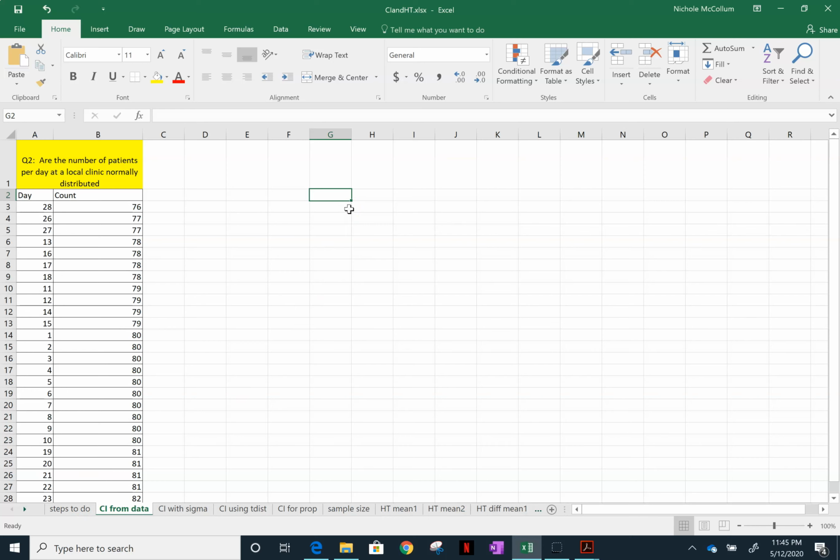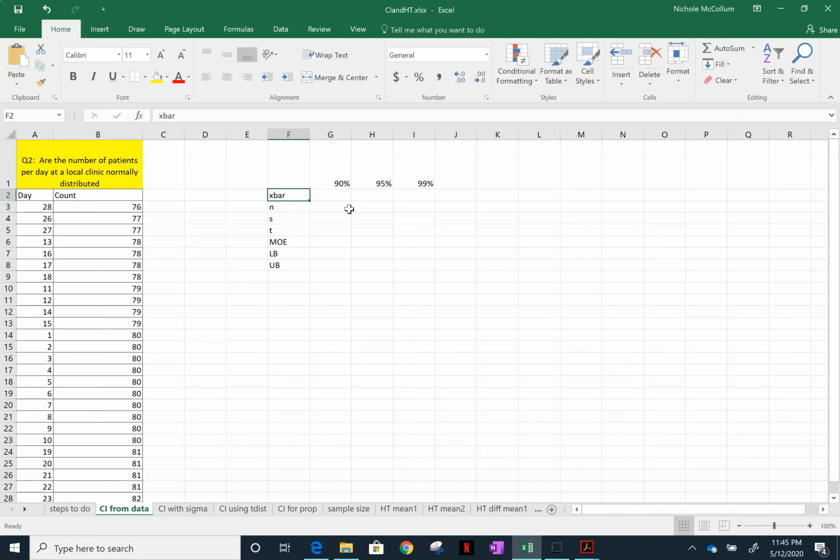Now, to pick the right formula, I also have to know something about the whole situation. That is X bar, N. Do I want S or sigma? In this case, I only got S. I do not have the population standard deviation for clinic time. And of course, I also need the T value. With these four values, I can create the margin of error, and from that, I can create the lower bound and the upper bound. And I can do this for whatever confidence interval you want: 90%, 95%, 99%. All I need is some information: X bar, N, and S.